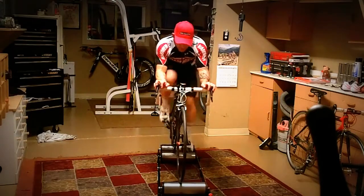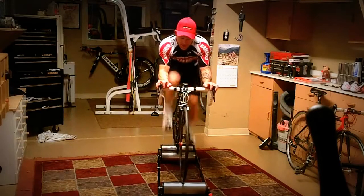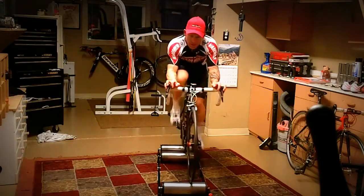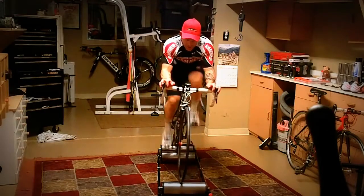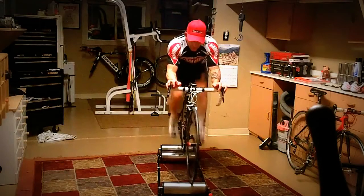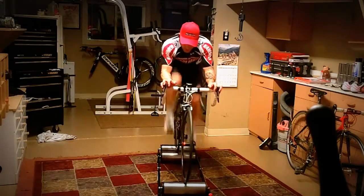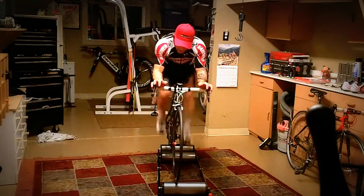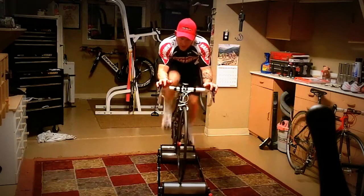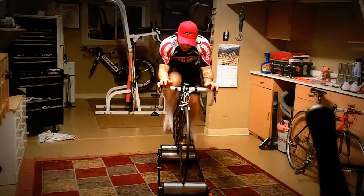Right now 132. Keep it smooth, keep from bouncing off the rollers. This is what you're trying to work on, being comfortable with a really high cadence. Hitting 132 to 135 right now. Work on those circles, consistent, even pedal circles.